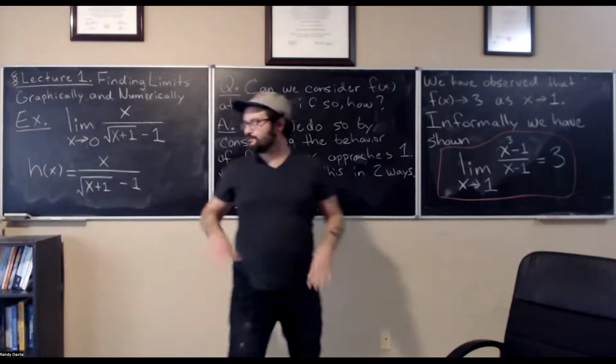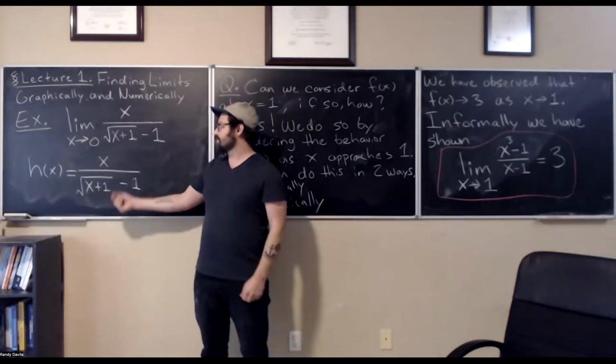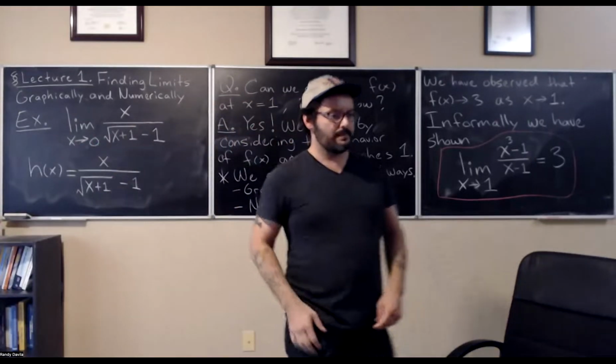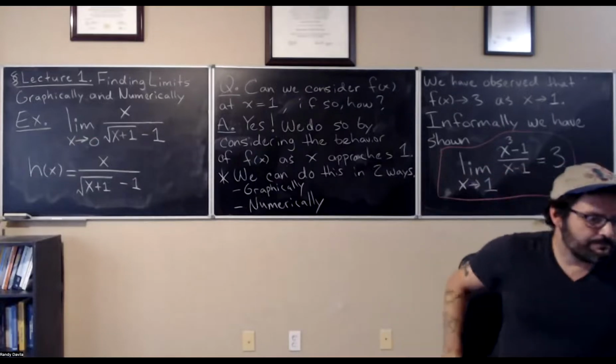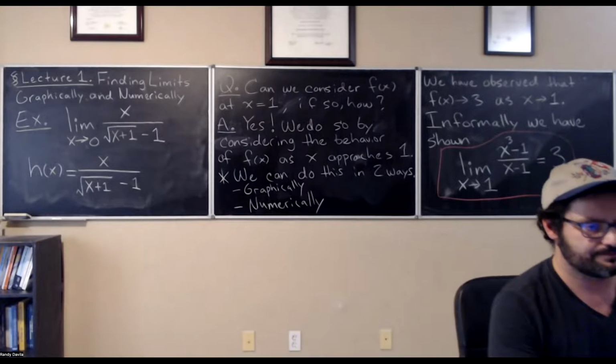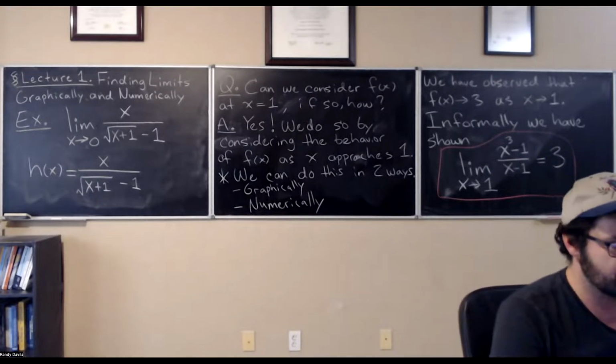So whenever you see the limit, it's asking us to evaluate a process. The process of looking at this function as x approaches a certain value. Okay. So let's go ahead and use Julia to do this.